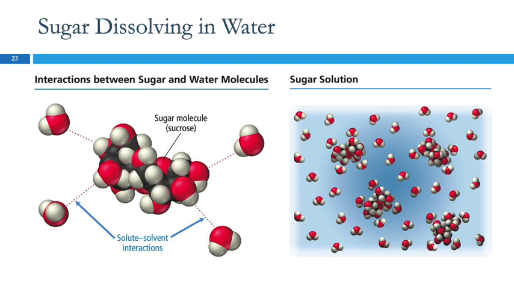And so the water molecules are going to do the same thing to the sugar molecule. They're going to come and surround it and make it feel comfortable so that it can leave the rest of the sugar and go off and dissolve in the water. And we can't see it anymore because these particles are too small to even deflect light. So it looks like they've disappeared, but they've just separated into individual molecules. The reason this is a non-electrolyte solution is because this molecule is staying intact. There are no positive and negative ions that can carry the charge.